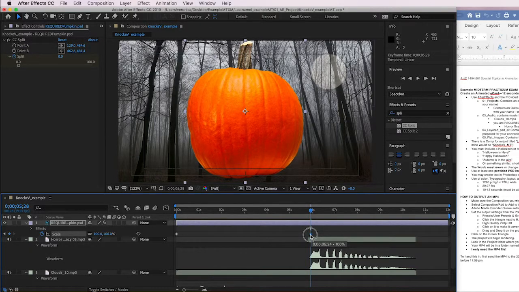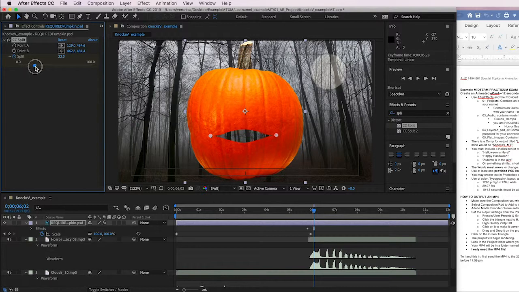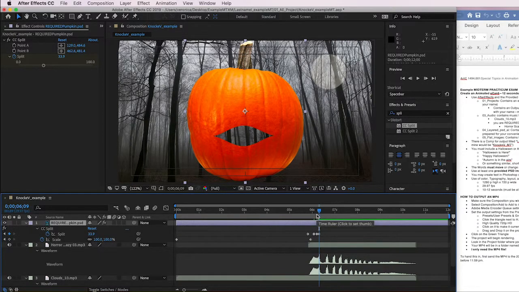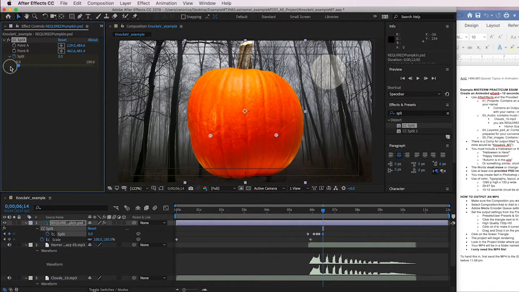Then we go to where it's open because there's a loud portion in that waveform. So right here, I'm going to make his mouth open. And then have little variations in it so that you can get something interesting happening here. And I'm going to press U so you can see all the keyframes the way that they appear. Now his mouth will close where it gets quiet. But maybe not quite, maybe not all the way.